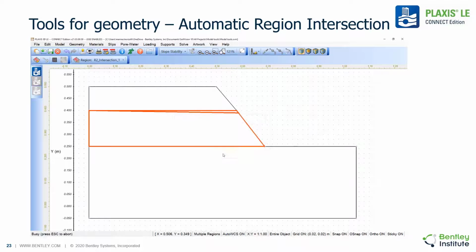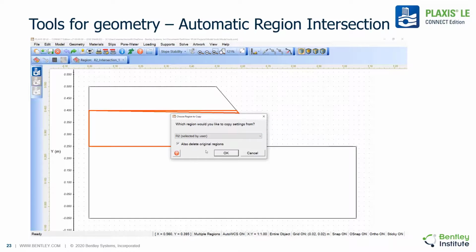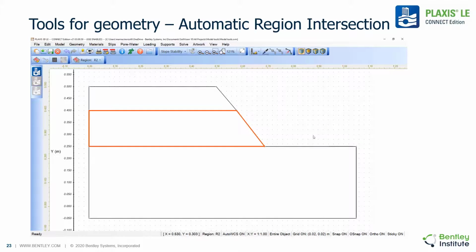Then click OK. We can see that now we have another region called union of region 2 and region 2 intersection. If we want to undo the action and reselect the two regions again, right-click, we can also delete the original regions and just keep the new one.